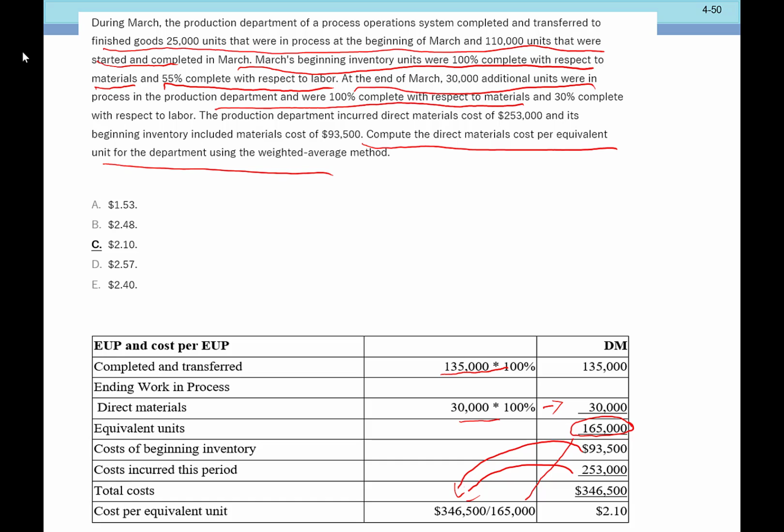Then I go ahead and I figure out my equivalent units for my ending work in process. And they tell me, and this is the tricky point here, you think, well, equivalent units has to be something less than 100, not if all the materials go in, say, at the beginning, right? So they were 100% done as to materials, so I just take all of the units that were in ending inventory. That gives me equivalent units of 165. I take my cost in beginning and cost added for the period, divided by my equivalent units, and that gives me my cost per equivalent unit. Okay? So the point of these different questions is you have to get used to some of the reading comprehension, understand what's going on here.